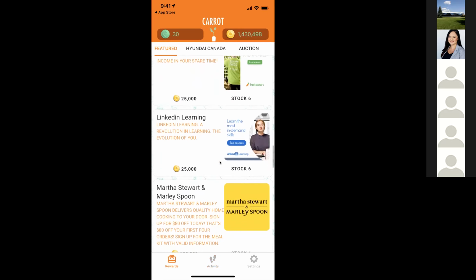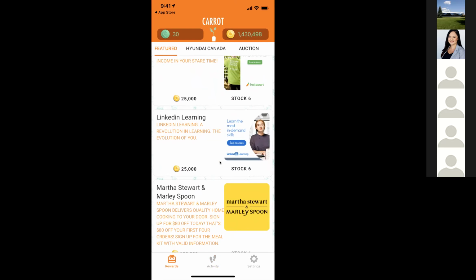So if there's a $5 Tim Hortons gift card for 100,000 steps, and you see it, you can go ahead and buy it. It'll send an email to an email of your choice. You get to put the email you want to send it to, and then it can be used at the scanner at a Tim Hortons.